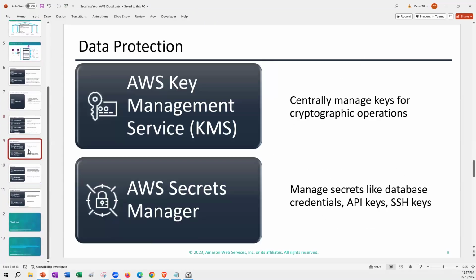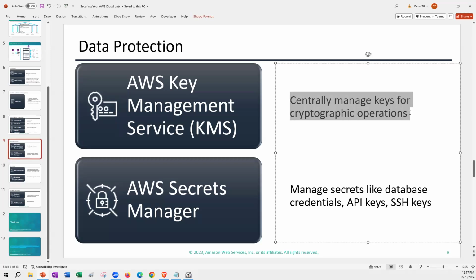Other services include, and this can get a bit involved, but they simplify a lot of it if you want to, AWS Key Management Service, centrally managed keys for cryptographic operations. So this is a little bit more of an advanced feature when we talk about cryptography. Basically, within cryptography, we're dealing with encryption to preserve the confidentiality of your data.